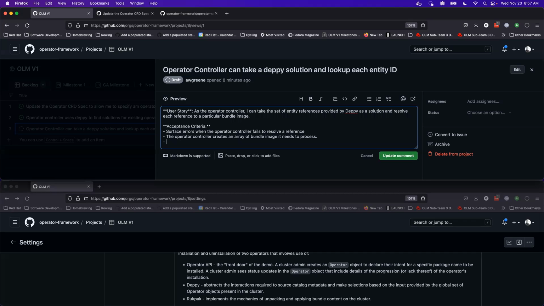Yeah, but those bundle properties exist on the bundle image, correct? Ideally, that's actually just bits that we get out of the FBC, right? From the operator controller's perspective, all the properties should come out of the DEPI entity API. Right, right, yeah.